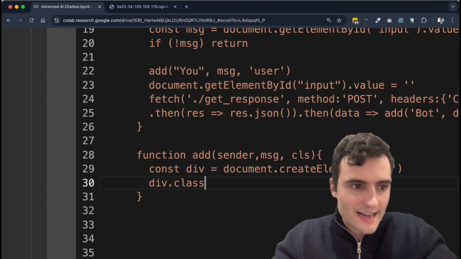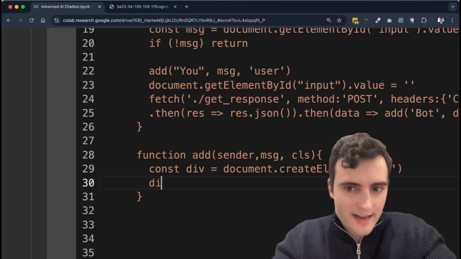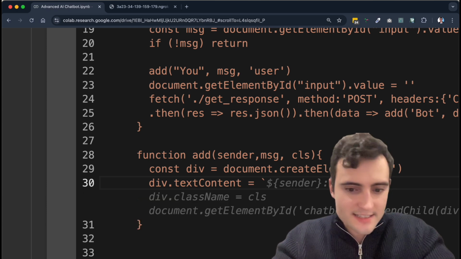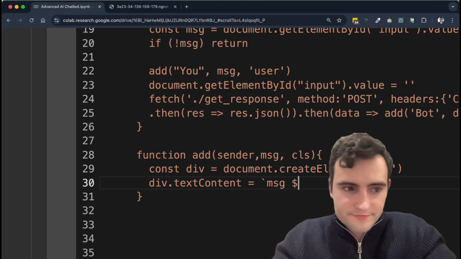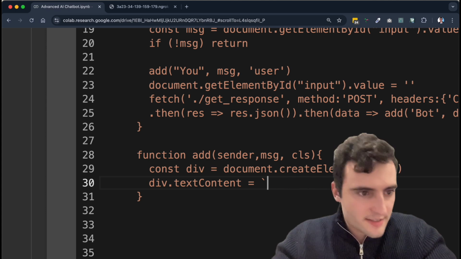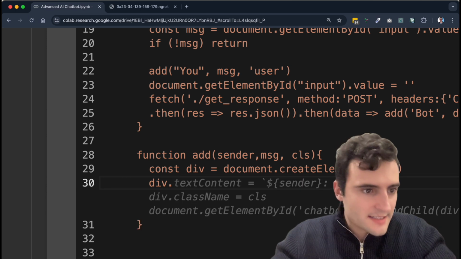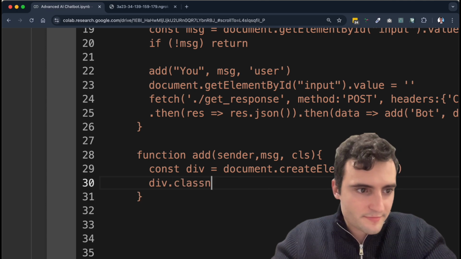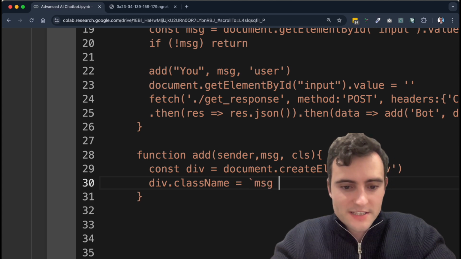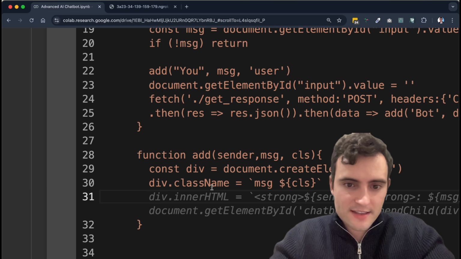Then we're going to write div.className equals, and then here we have a dash, message, and then $CLS. So that's going to be the styling that we're going to apply to it.